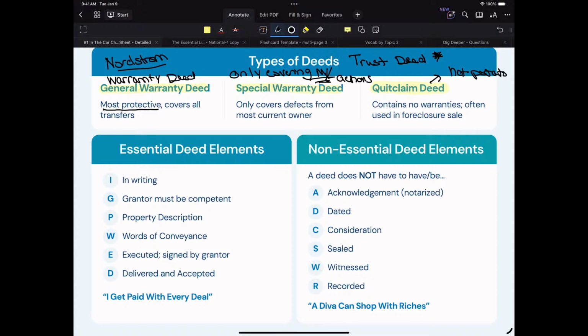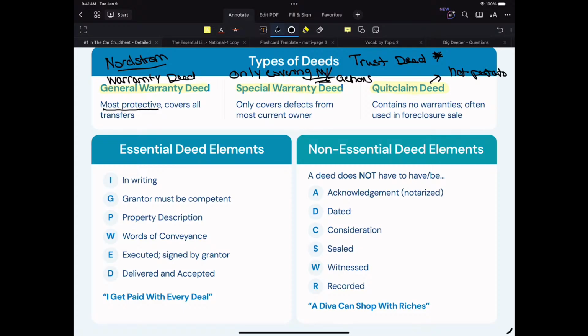Because if somebody owes a service provider money for something they did to the house, we know they could put a mechanic's lien on the house. That person who did the service provider, now has a financial interest or financial stake in the house. So if they want to say, hey, you know what, I don't need that interest in the house anymore, the owner paid me, they would use a quitclaim deed. You're literally just quitting your claim. That's it.